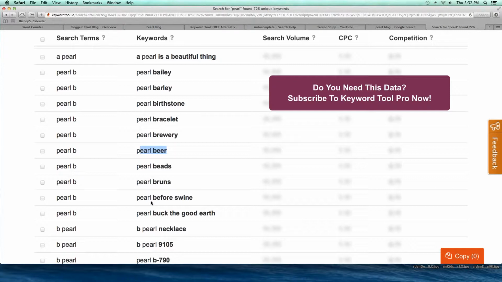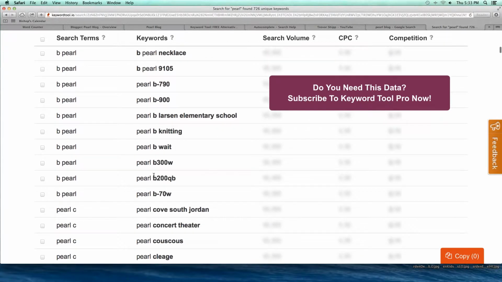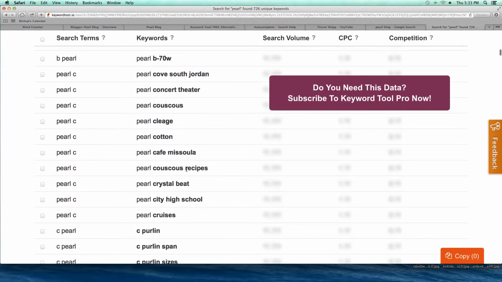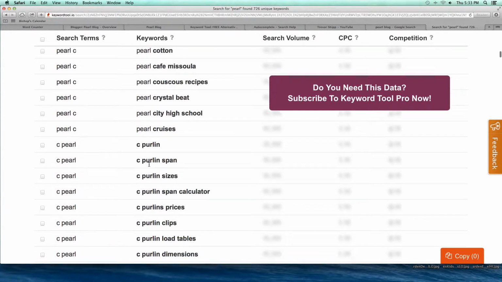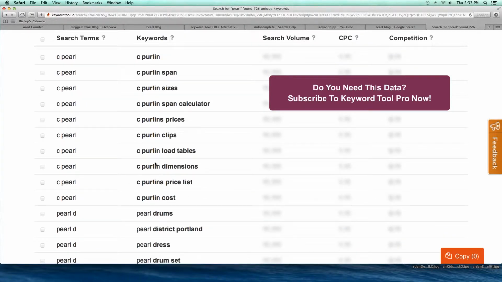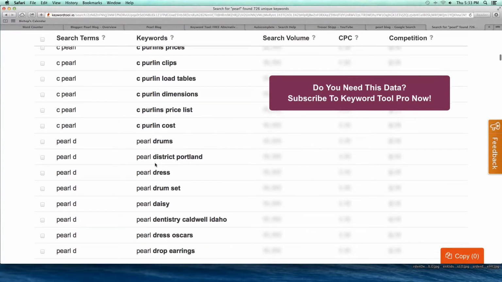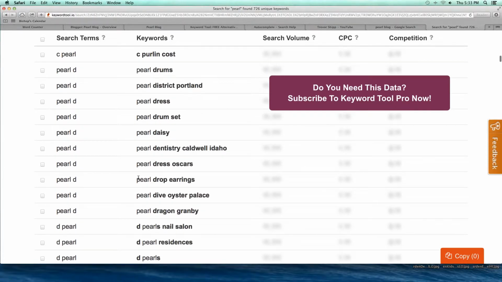So at least I'm going to be able to see what are some of the most commonly sought after keyword searches that have to do with my niche this way. And you'll have to filter through some of this stuff, right? Because it's not all going to be related. But you're going to find some things that you can use, right? If I were looking through here today, I would probably see, let's see, pearl drop earrings, which I actually do sell. So I would find a way to blog on something like that.